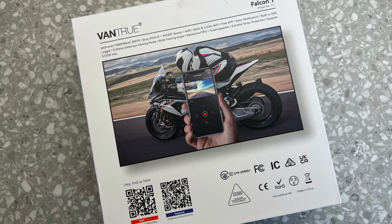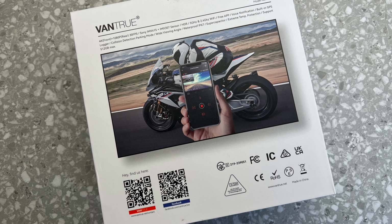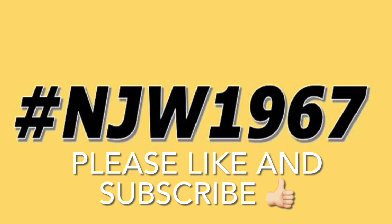From a price point, in comparison to other 4K motorcycle dashcam systems, the Vantrue F1 is really leading the market here. Its current retail price is £319.99. There's currently an £80 voucher saving on that on Amazon at the moment, which brings it into a very, very competitive price bracket of less than half of other leading competitors.